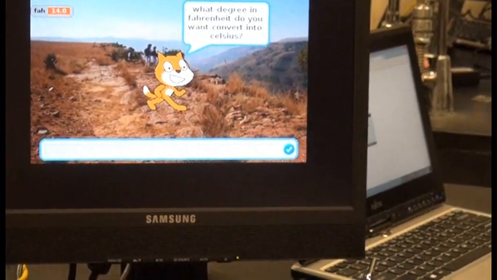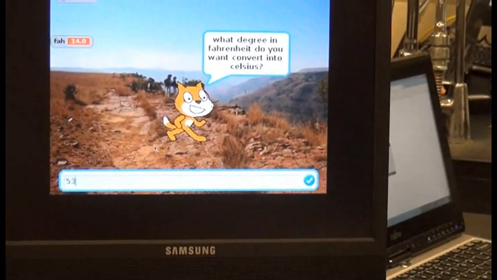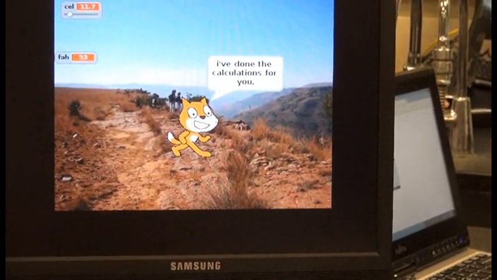I'll just put any number, 53, and it converts it for me.